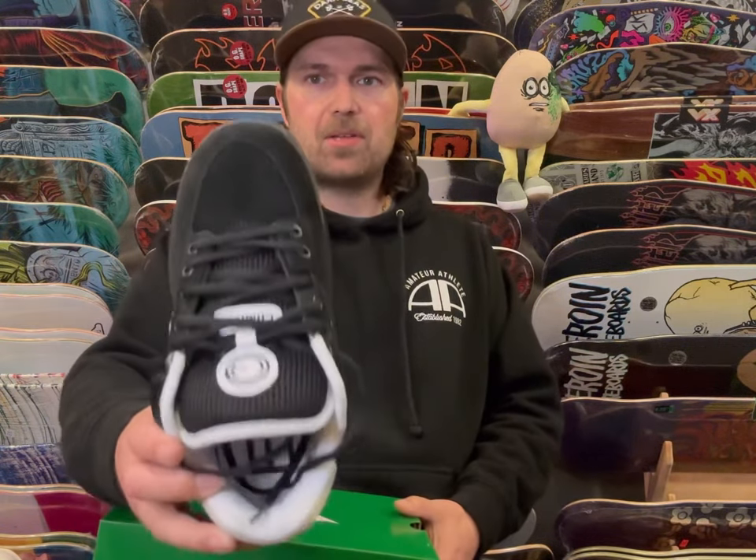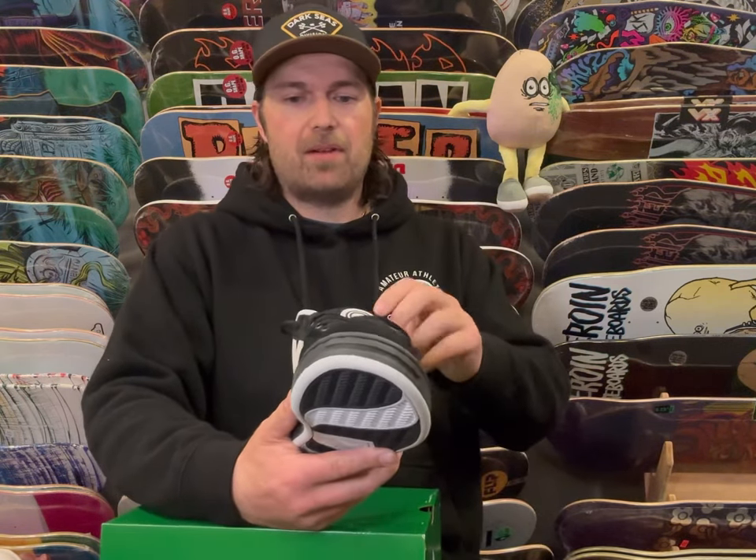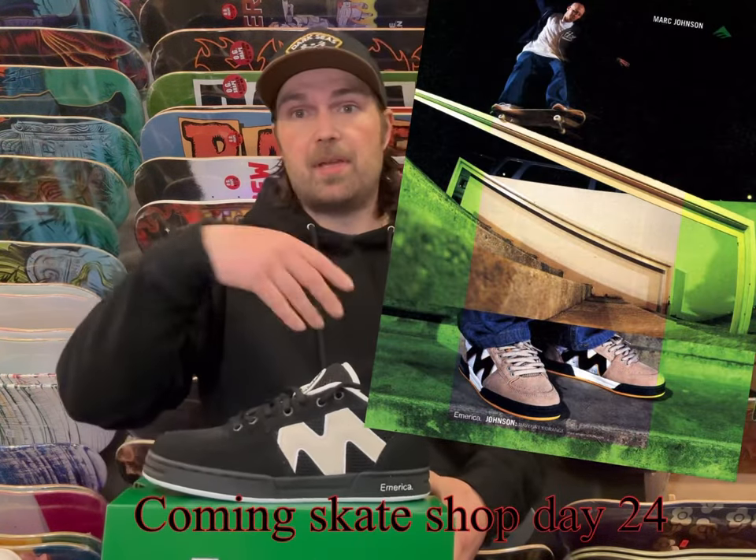Fits still good. It's a wider toe front, wider toe cap, so it's going to be a little bit wider than the standard stuff. A lot of things on the market today have slimmer silhouettes, so definitely possibly go down a half size. If you want to check them out, hit the shop up at aa1982.com. Thanks for stopping by — we'll be back with a new shoe, maybe a new board release, who knows what's next. Appreciate all the love.